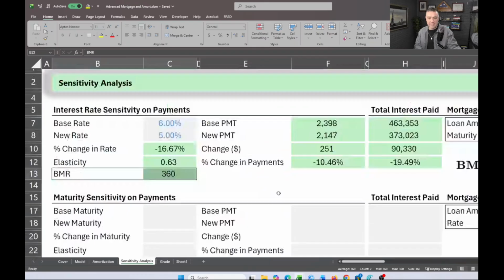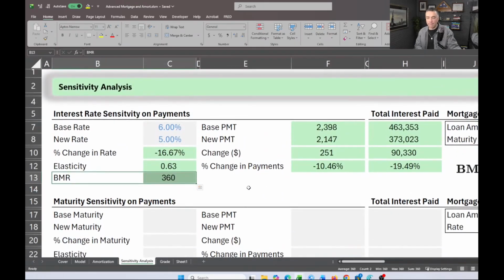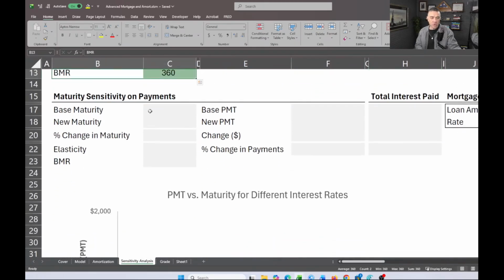All right, so we did the sensitivity for our interest rate change. Let's do maturity. So what we're going to do here is, what if we go from a 30 to a 50, right? The president was talking about 50-year mortgages. If you know me, I hate 50-year mortgages. I believe it puts people into bondage, debt bondage. When you pass away and die, you're giving your kids debt. But what we're going to examine here is, is it really worth it? Is paying 50 years worth it?